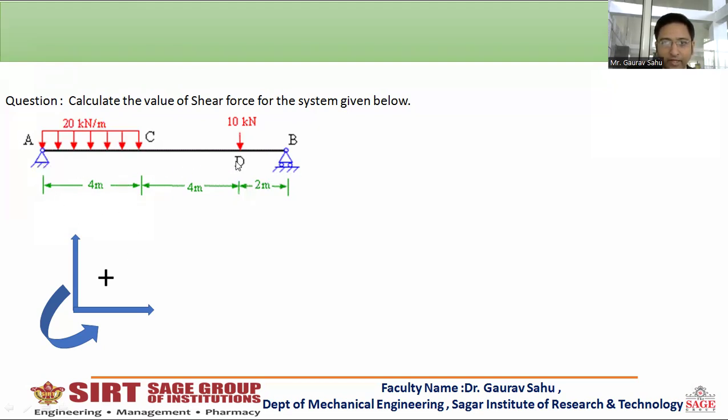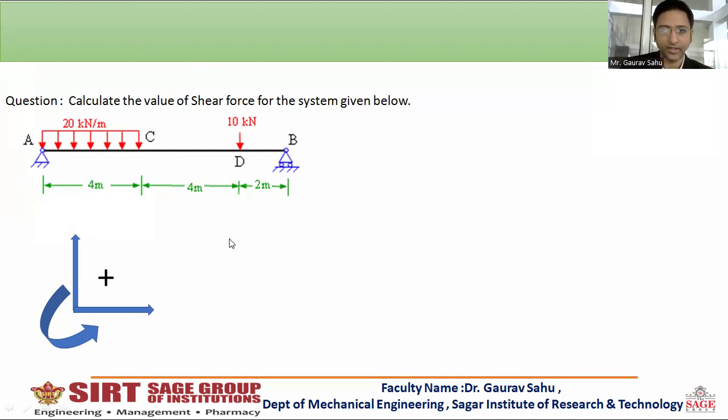So firstly, we will calculate the reaction forces at points A and B. It is very necessary because reaction forces are not shown here. Then the sign notation we will be using is this: upward forces are termed positive, rightward forces are termed positive, and all moments in the anti-clockwise direction are termed positive in case of finding the reactions.